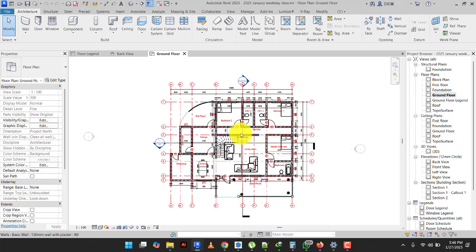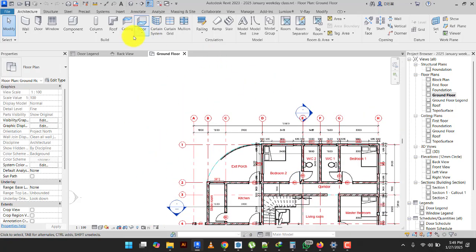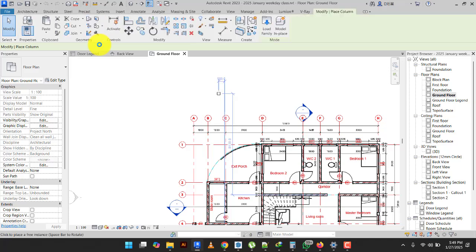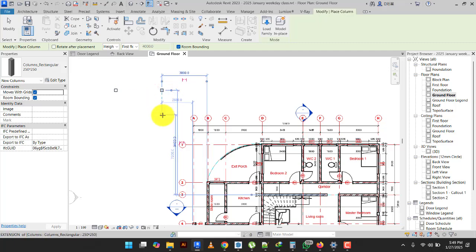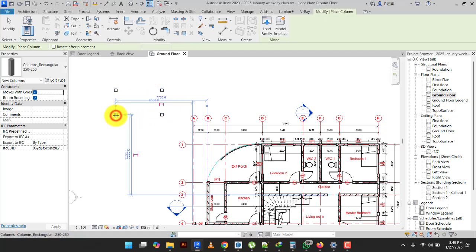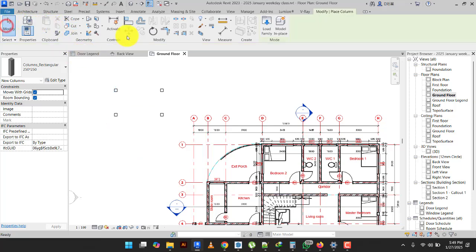Right? With me. So I'll select column and I make sure this column is going at a height. Then it's connecting to the first floor. So I'll place the columns per my building, the intervals, right? This way. So if I go to 3D, this is what I'll see.